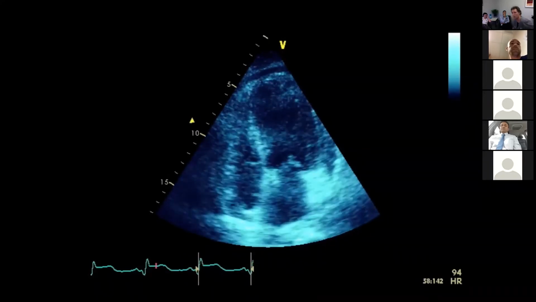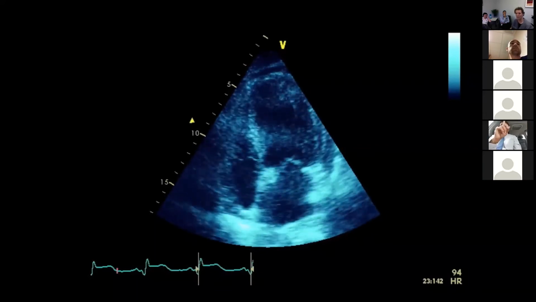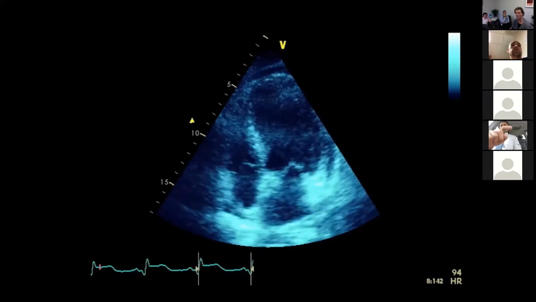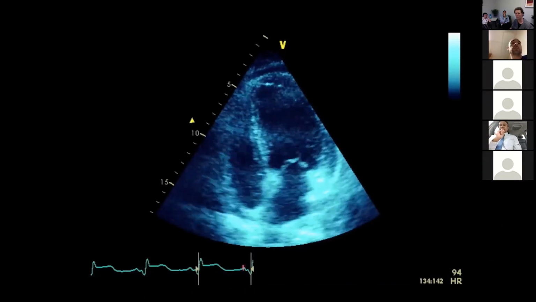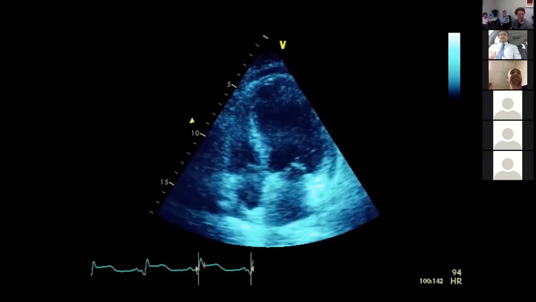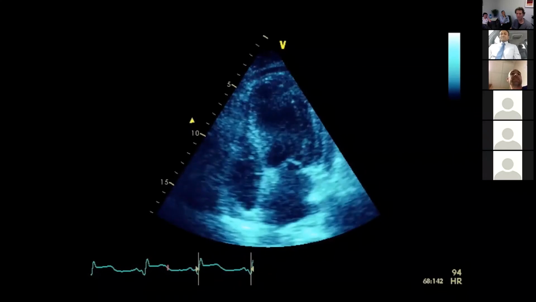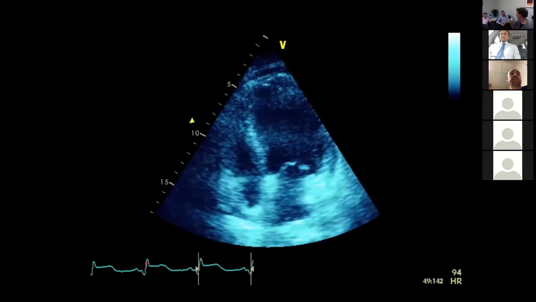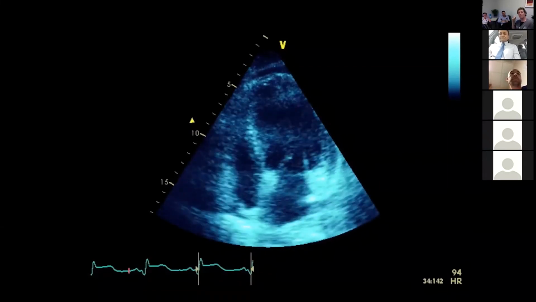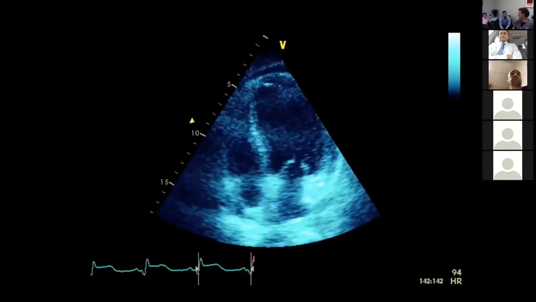So I said acute versus chronic. So Hatim quite correctly is suggesting that some of those echo features with the thinning and the scarring might suggest chronicity. Anyone think differently? The LV is dilated, so that could be an indicator of chronicity. Very nice. Anyone else? Thinking there looks like there's a true aneurysm. It's a possibility. Oh no, there's no true aneurysm. They've just got an akinetic, thinned apex.